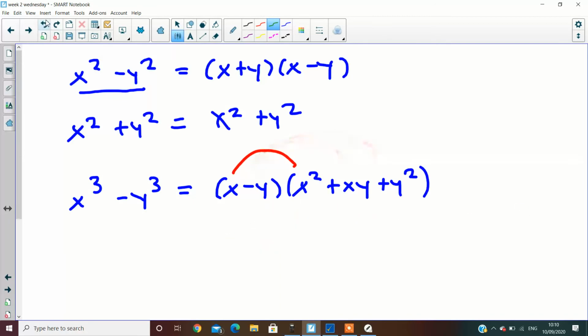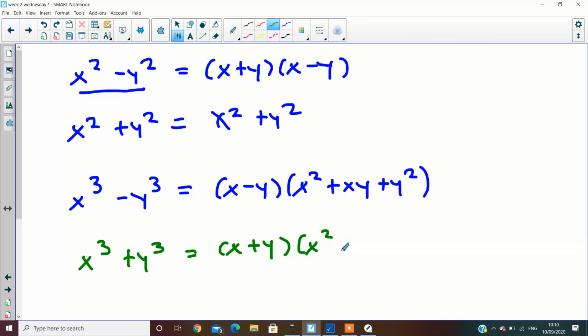The two new formulas on the horizon are this one here, and similarly, this one here. Now, do you want the bad news? You'd learn these off by heart. Do you want the lazy way of learning these off by heart? Learn the top one off by heart, and just remember to change the middle minus into a plus or vice versa. See the way the minus turns into a plus, and that plus turns into a minus. That's the way I learned it back in the day. I learned one of them and then I just learned to change the middle sign on both of them and you're good. Is that all right?